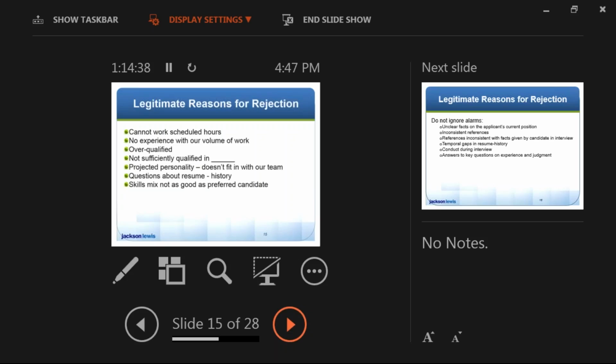Overqualified. Do you have to hire somebody who's got a PhD in a particular field to perform the very basic entry-level work? No, you don't. In fact, it's not going to be the right fit. And what's lawful about that? Do I think that there's a chance that this person will not be happy performing the entry-level job and be bored, and the morale is likely to be low because I'm frankly not even pushing any of their capabilities? Absolutely. And so overqualified is a basis, but it's also a trap for age discrimination.